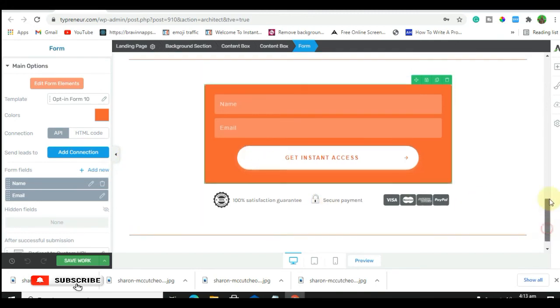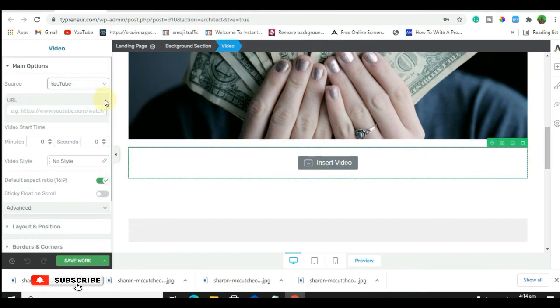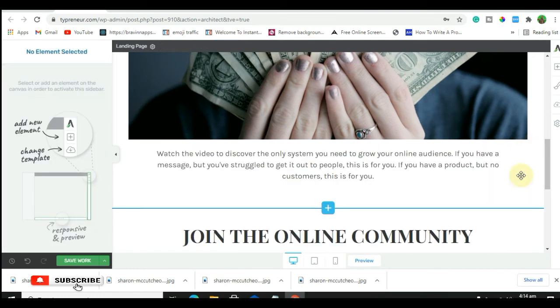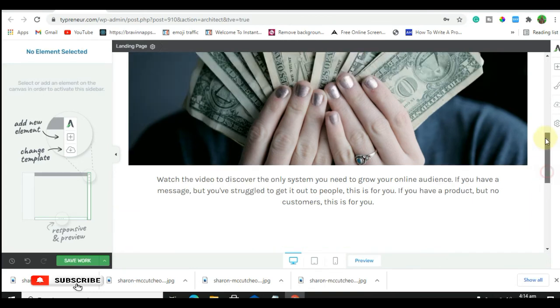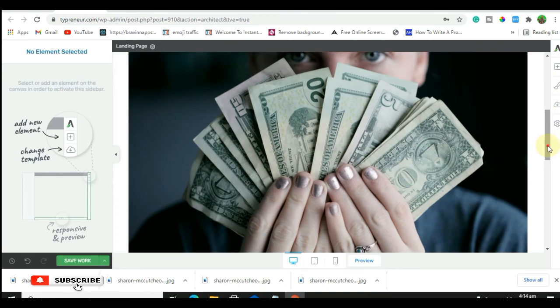So all you have to do is to edit this copy to become what you want. If you have a video, you're going to insert either your YouTube URL or upload the video directly. It's going to show, but we're not working the video in here, so I'm going to remove that. I'm going to remove all of this so we can see it's looking much better. So you can see we are able to edit this copy the way we want.